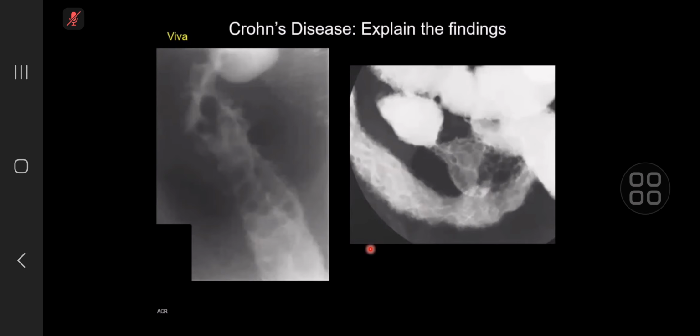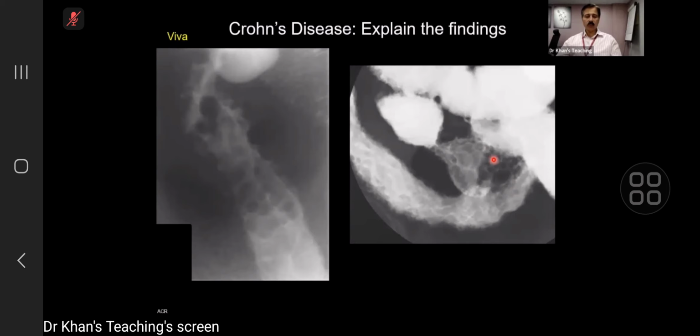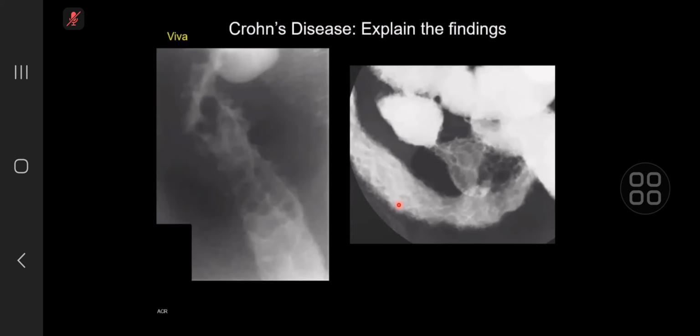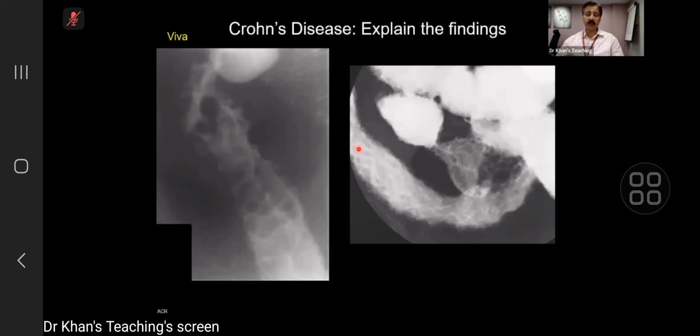So I'm presented with spot films of a barium enema or follow through, which I cannot make out on these images. So there is abnormality seen involving the bowel loop, which appears to have thickened folds, irregular mucosal irregularity, and multiple outpouchings outside the lumen, which may represent multiple aphthous ulcers. What do you call this appearance? So this appearance is called edematous mounds of tissue. So this is called cobblestone appearance. Right. Okay. So thank you, candidate 8, and next is candidate 10.